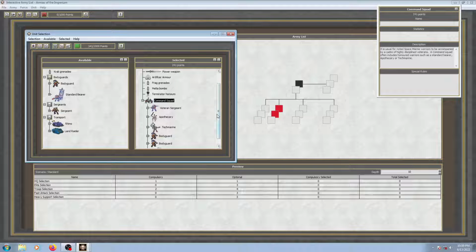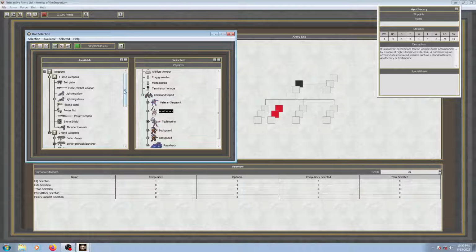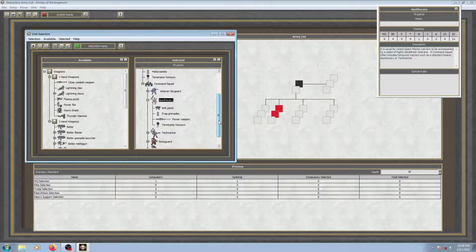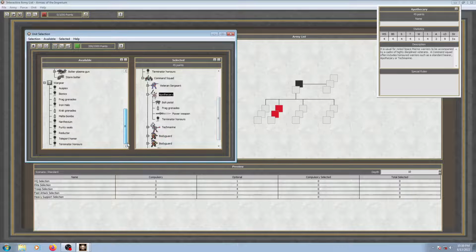At this point here, I think I've taken enough unit choices in here, so I'm just going to make sure that they're all upgraded to where I need them. He has a bolter. I would prefer if he has a bolt pistol and a power weapon, replacing the bolter. And before I go, going down to wargear, an Arthesium.